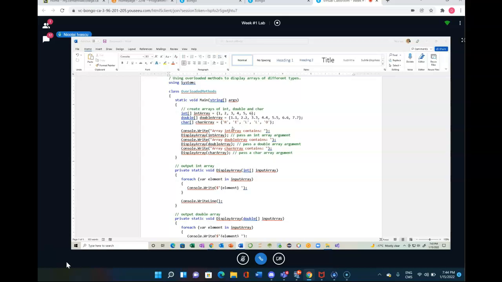Now we declare different elements, different types of data, and we call them. At the moment when you call, the compiler is trying to identify a method declaration that has the same method name and parameter that matches the argument type.